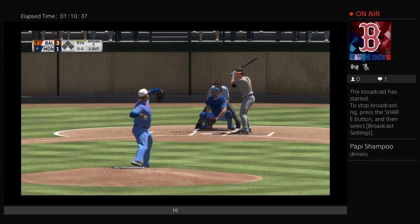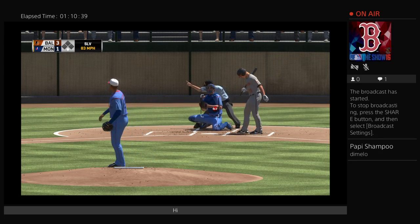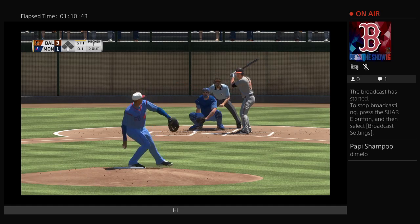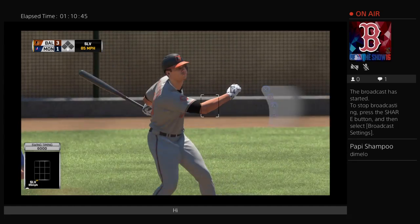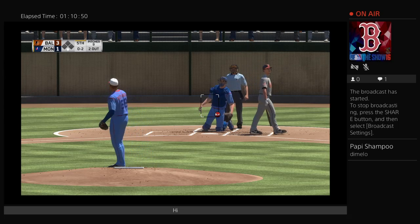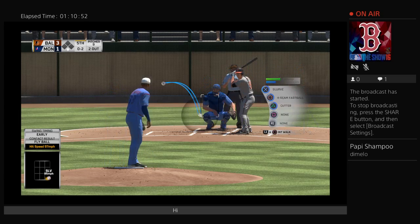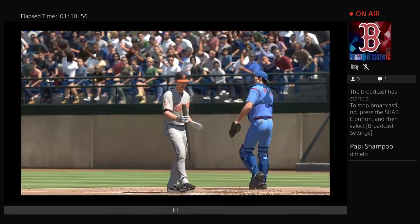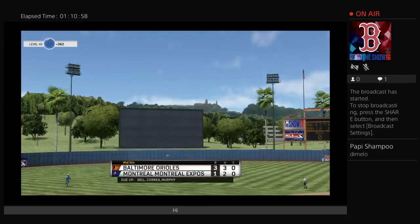Pitcher, Jeremy Hellickson will stand in for the second time now as he looks at a called strike. It's 0-1. And boy, was he ever fooled on that pitch. It's 0-2 now. Not much to say about that swing other than it should have never happened. Got him. Couldn't connect on the slurve that time, and that'll end it. So they get a couple of runs on 2 hits.